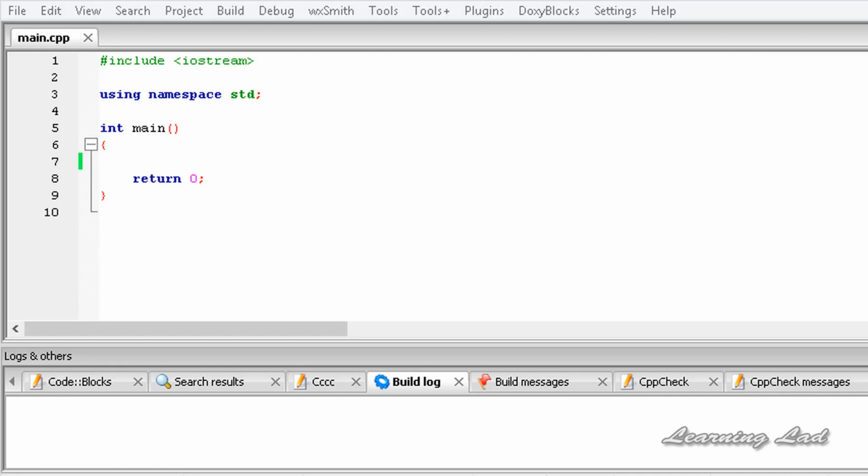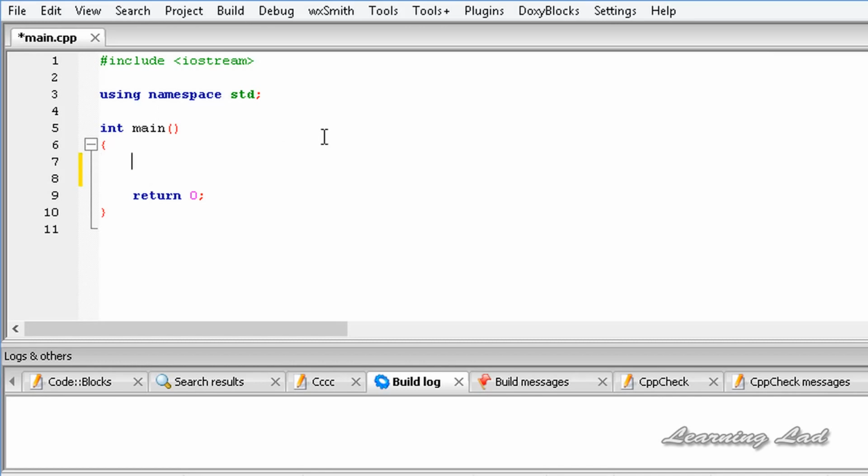Don't worry about the objects and classes, we'll be learning that in later tutorials. The cin is used to read the text or the numbers from the keyboard entered by the user, and the entered or read data will be stored in the variables which we're gonna specify. And also we're gonna use an operator called the extraction operator with the cin. So we're gonna see that in detail right now.